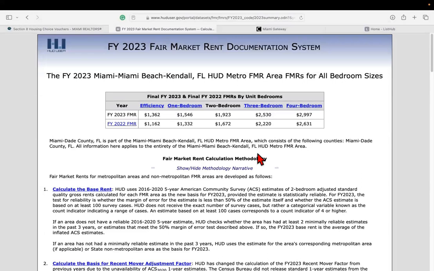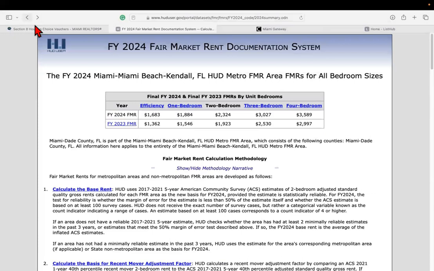All right. So I do want to make sure I also mention that if you ever are working with someone that is trying to get a home that is Section 8 approved, that customer can pay an additional 30% on top of the voucher. So I want to make sure to include that information.